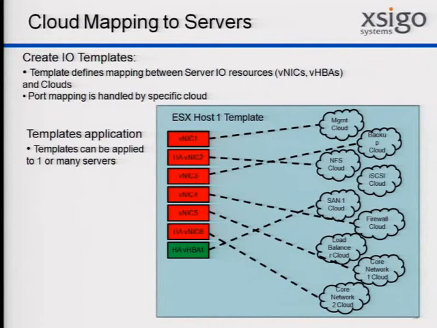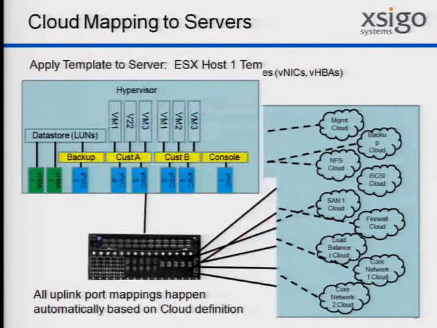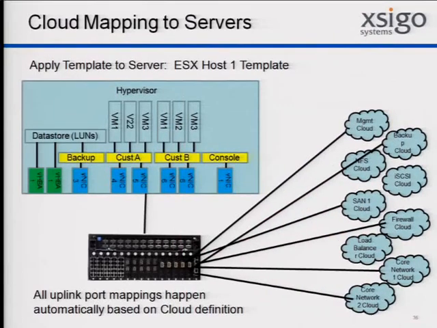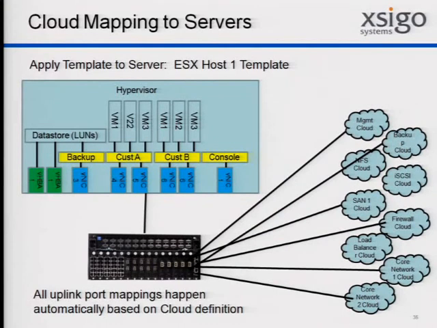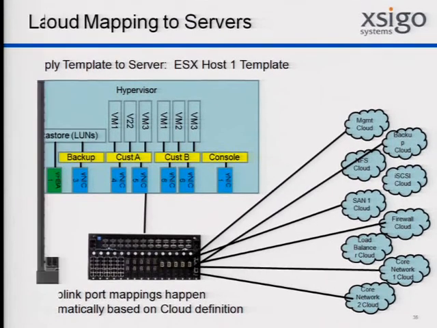So the server guys come in and say, I need a management connection, I need a backup, I need NFS, I need SAN, I need firewall, I need these different connections to make my applications work. I'm going to let somebody else worry about the rest of that stuff. Once I create a template, now I can go deploy that template onto servers. So with virtual I/O, we drop this template on 1 server, 10 servers, 100 servers, 1,000 servers. Under the covers, SIGO automatically configures the virtual NICs and virtual HBAs and maps those out to the downstream resources as they're defined by their cloud definitions.